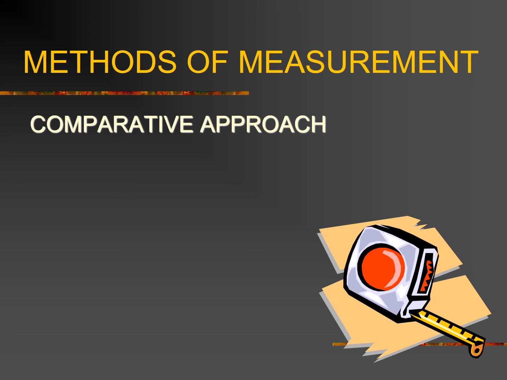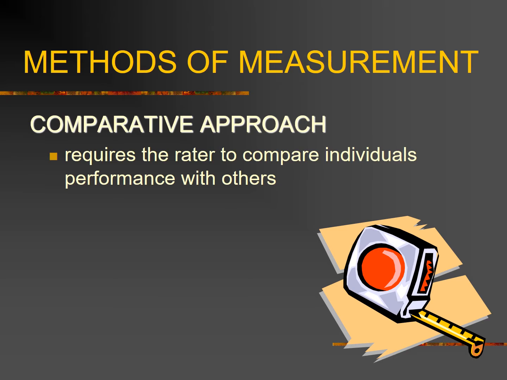What we're looking at with the comparative approach is that we're asking every rater to compare individuals with the performance of people around them. So this is comparing how your employees behave with respect to other people that are around them. Now, we would have done some of this before because we're very familiar with the ranking method. Clearly, one is first, so you would have your best employee ranked to your worst employee.